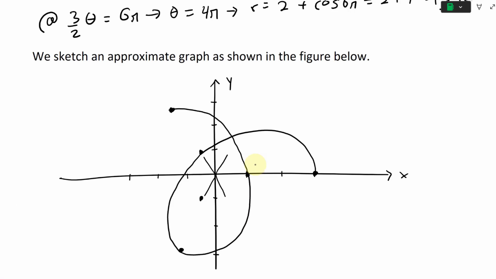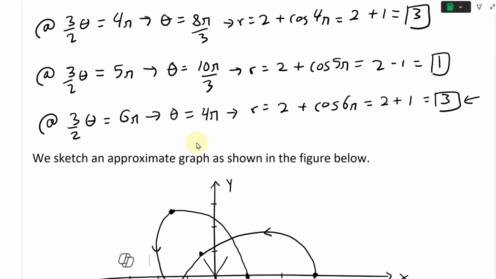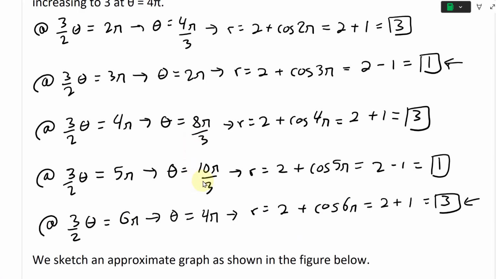Just a bit better. It's going to go something like this. All right, here I just fix that up. And again, I'll draw the arrows. It goes like this. It goes down across here and goes up like that. So it goes down, up, and then down like that. All right, that was at 10 pi over 3.